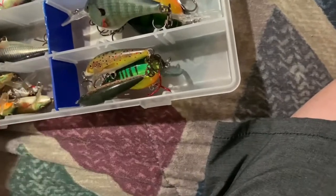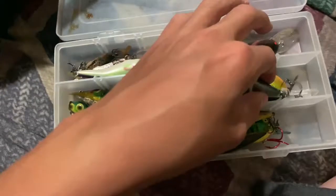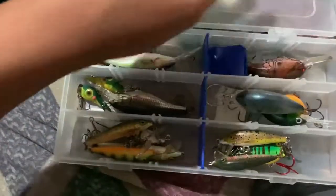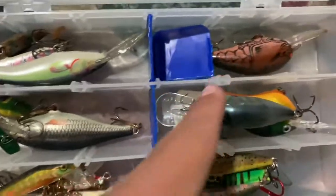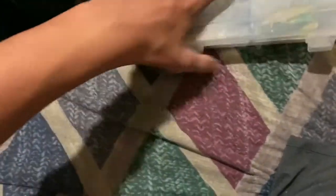I don't know my baits yet. I know soft plastics. And I think this is supposed to be imitating a crawdad. Let's take a look at that. And I don't think I'm gonna go through the other bag because I'm kind of running out of time. I'm pretty sure the other bag is just mainly what's in this bag.